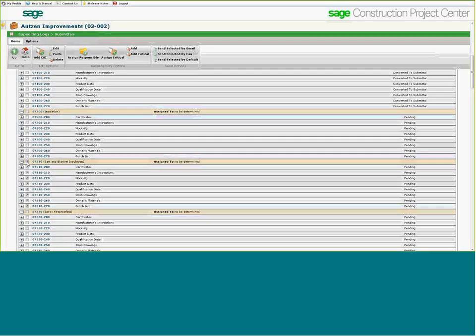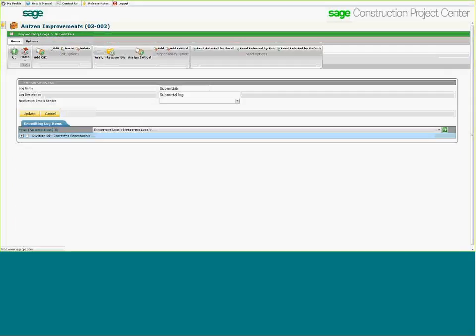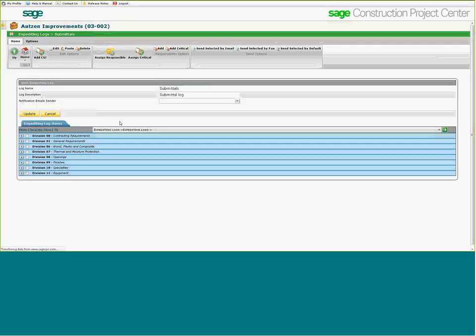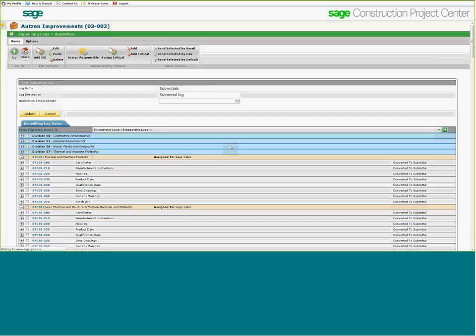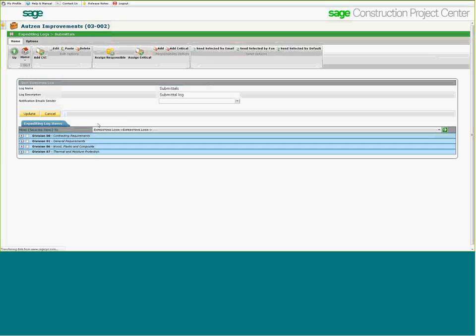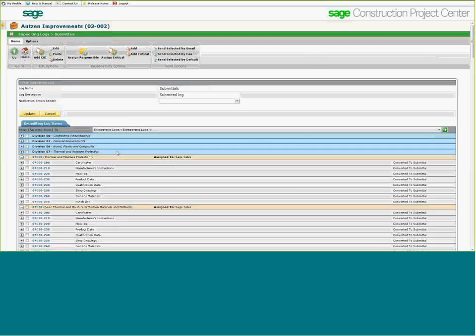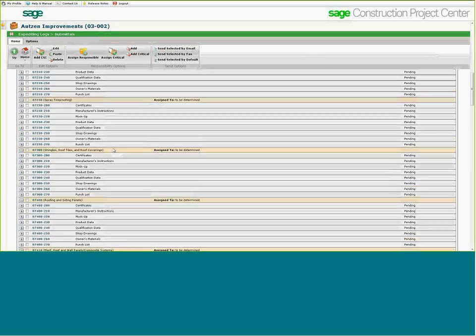A couple of things about this. I can select a particular place and assign who's responsible to take care of this. That responsible party could be someone within my company, or it could be a subcontractor. I'm just going to say it's me in this case. I'm the responsible party. I got to turn this in. And once I've been set up as the responsible party, I want to start knowing when do I need to turn this item in and get it done.